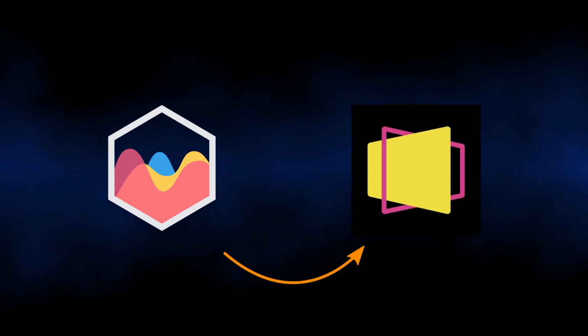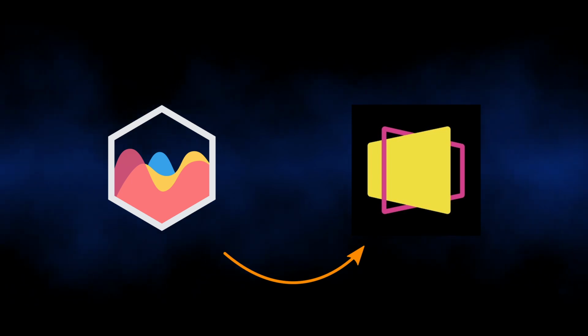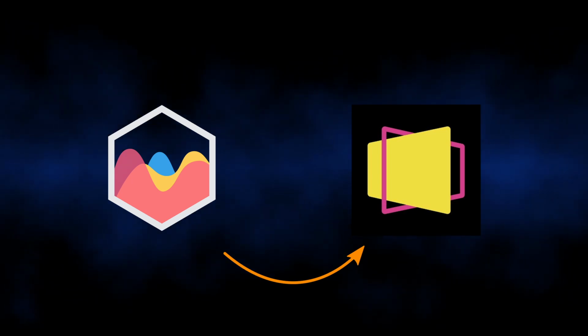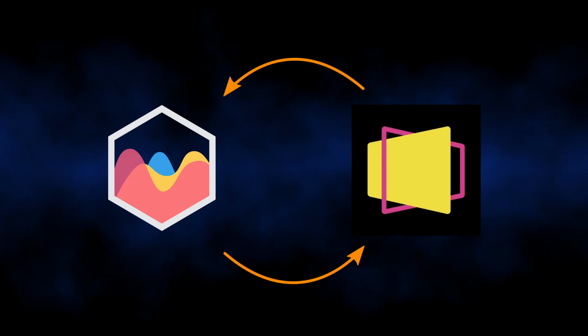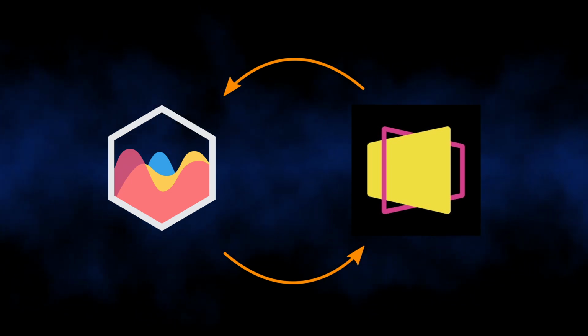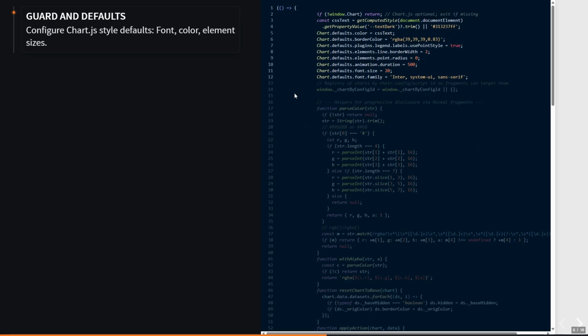So what we have to do is create a Chart.js script that can be used along with Reveal.js, and we will define what the fragment does in terms of activities applied on the chart configuration. The first part of the script is the defaults. Here we define the border color, the font size, the style of the labels, and general defaults that we will use across all our charts inside the presentation.